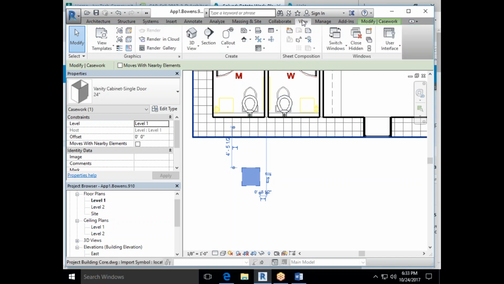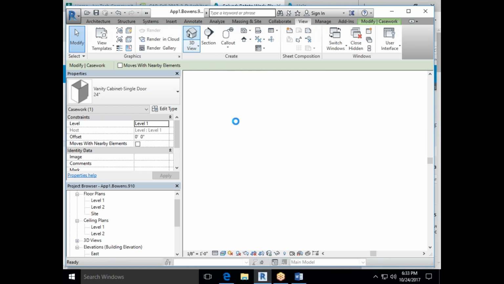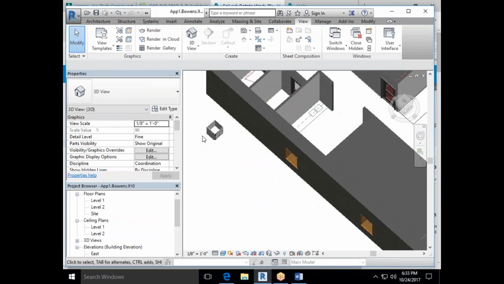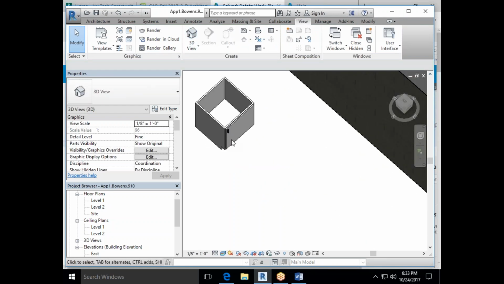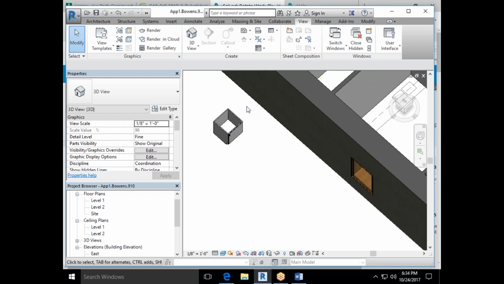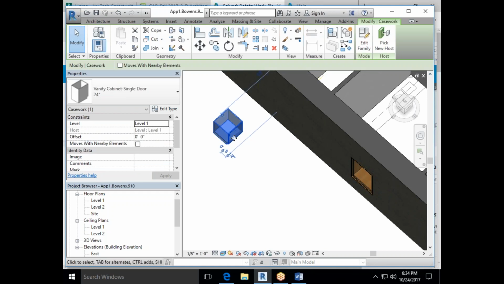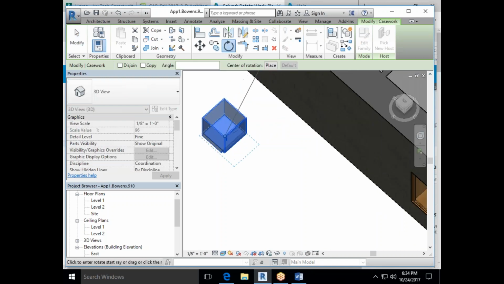So if I look at my view and I go into 3D view and I look at this guy, I want it so that this door is in the front over here. Okay, I was able to get that. So how did you do it? I just used the arrow. So see, it just flipped, and I don't know what happened to yours. So Jordan says it's working for her. For me, I want it to literally rotate 90 degrees this way.